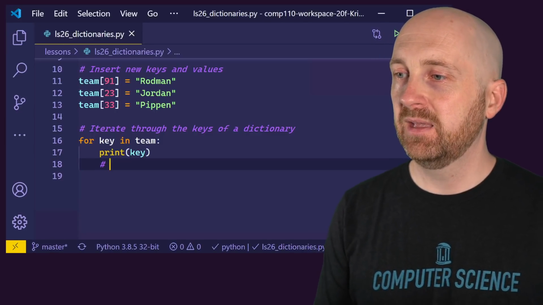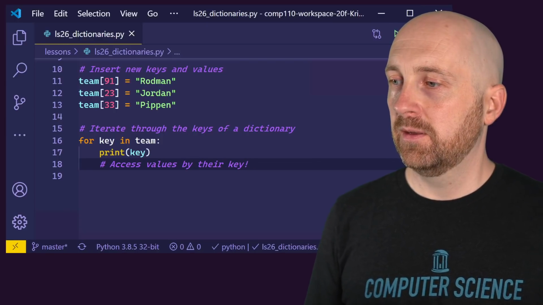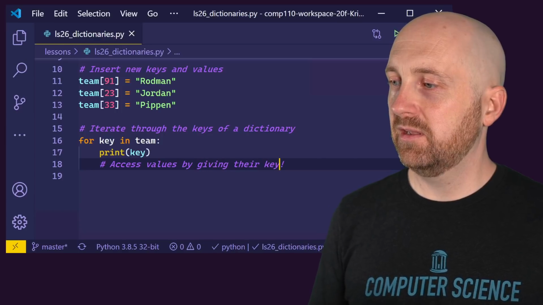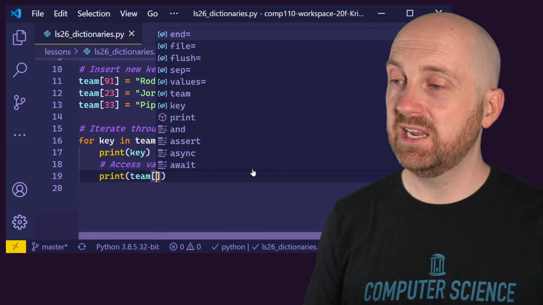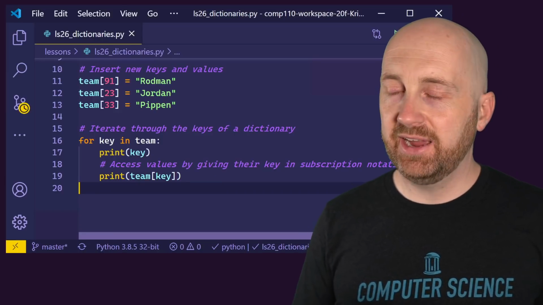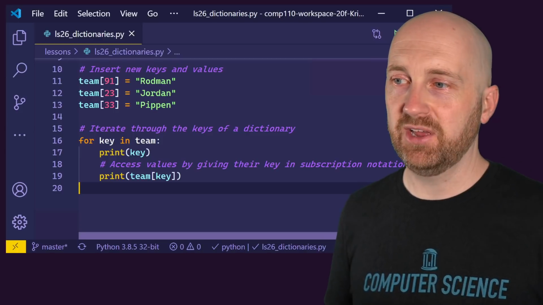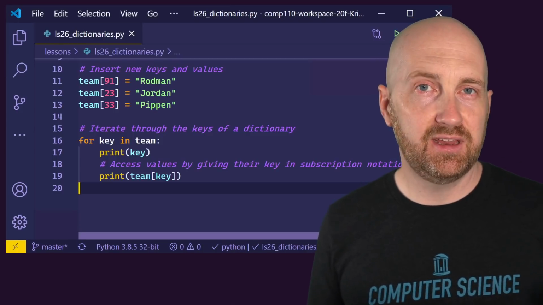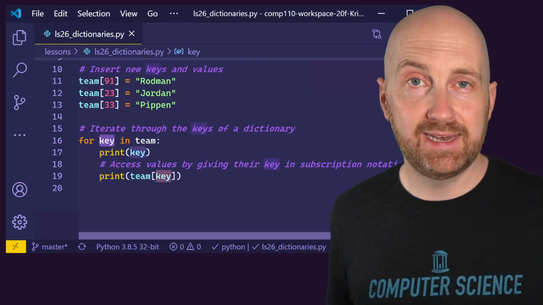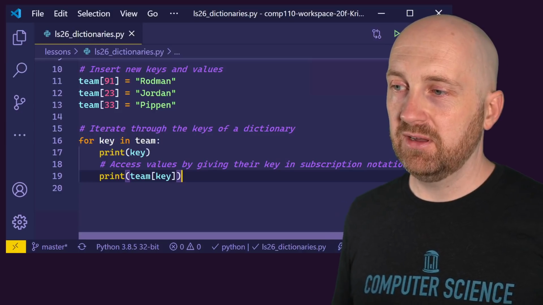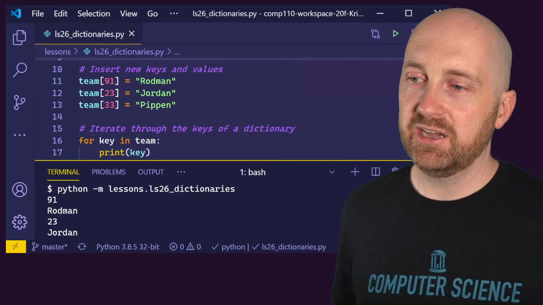So I'm going to add an example, access values by their key, by giving their key in subscription notation. All right. So we can print team, and then we're looking up key. Now we may actually have wanted to name key something other than key. Like we could have named this jersey number, and for the problem we're modeling here, that would have made more sense. But for the purposes of illustration and just having documentation on dictionaries, for this example, I'm going to leave it as key, but just like we've seen with for in loops, you can name this whatever you'd like. All right, so this is how we would print the value associated with that key. So if I tried rerunning that in my terminal, notice that on each line we printed the key followed by the value, right?